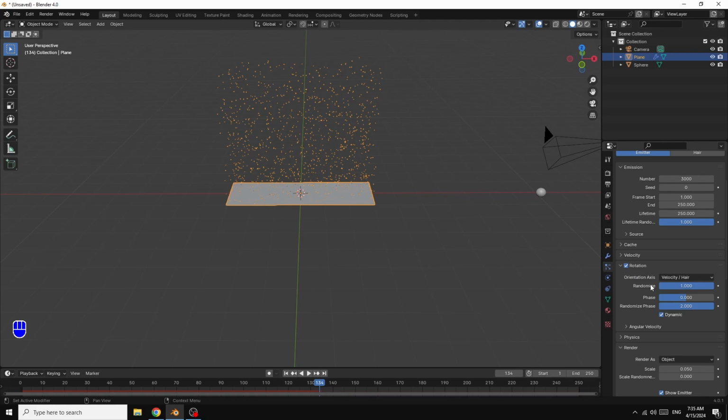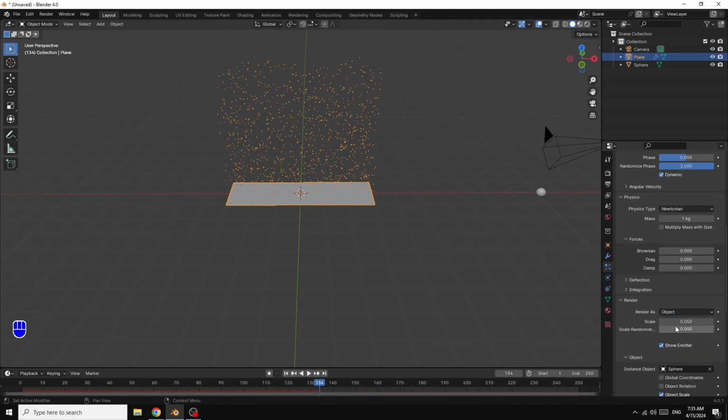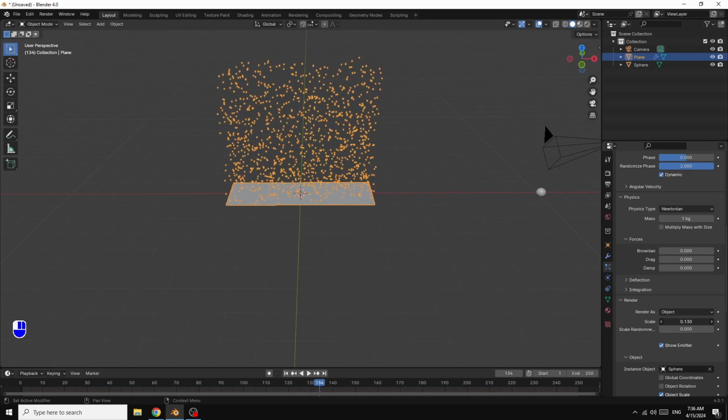So I go here in render, the scale, I give it maybe 0.15. And the scale randomization, I give it 1.